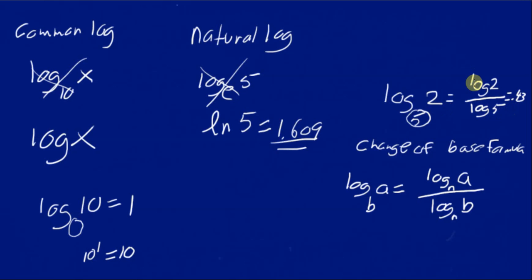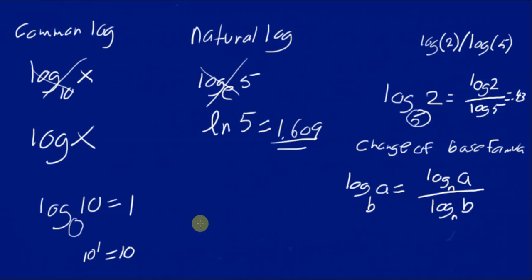Now, when you do this in your calculator, a lot of times you're going to enter it in, it'll come up with the log, and it'll have a parenthesis there. You've got to hit 2, close that parenthesis, then hit your division bar, then hit your log, and it'll come up with a parenthesis. Close it, or don't close it, hit enter, and you should get the 0.43. But you need to learn how to work your own calculator.